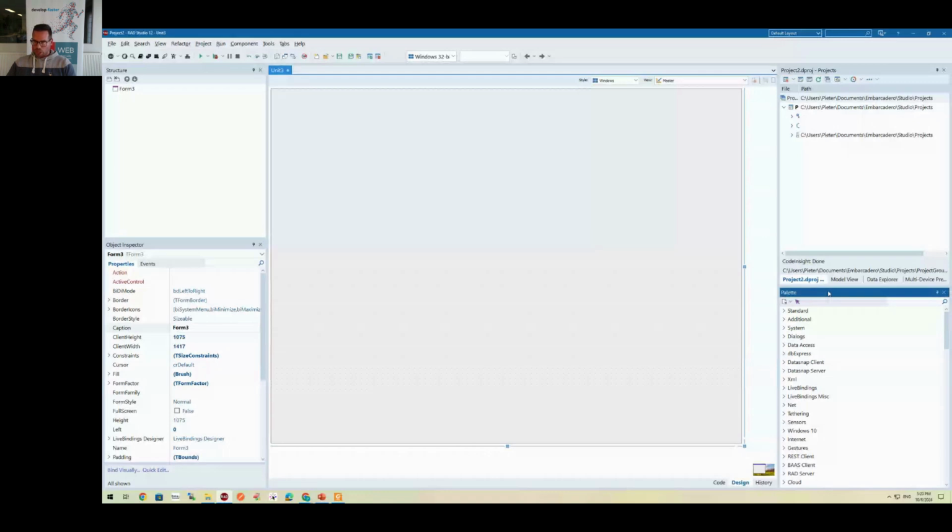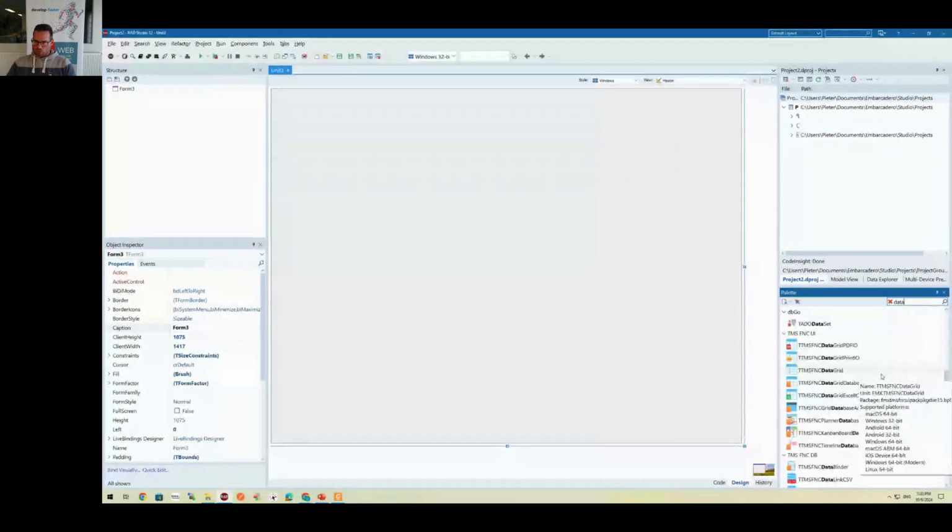First of all, we have the data grid component, which is the one implementing all the abstract classes. And then we also have the equivalent of the other FNC grid: the PDF print IO, the Excel export and import, and the adapter to be able to connect with any kind of data set. So let's start with the data grid.